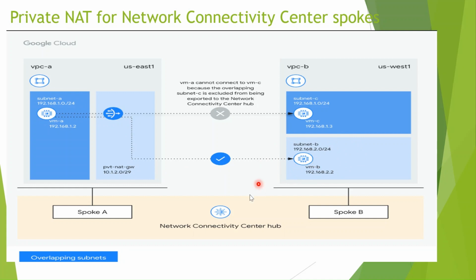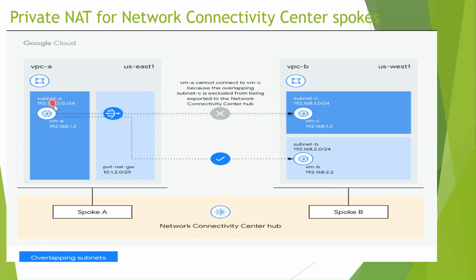So what we are going to use is an NCC hub, with some filters so that we don't share these two subnets with our NCC hub. Suppose you want to send traffic from this VM to this VM. NCC also doesn't support overlapping subnets, but there is an option in which we can exclude these overlapping subnets from being shared. So when we create our spokes, we just have to exclude this subnet and this subnet also. But now there is a requirement that this subnet wants to reach this subnet.